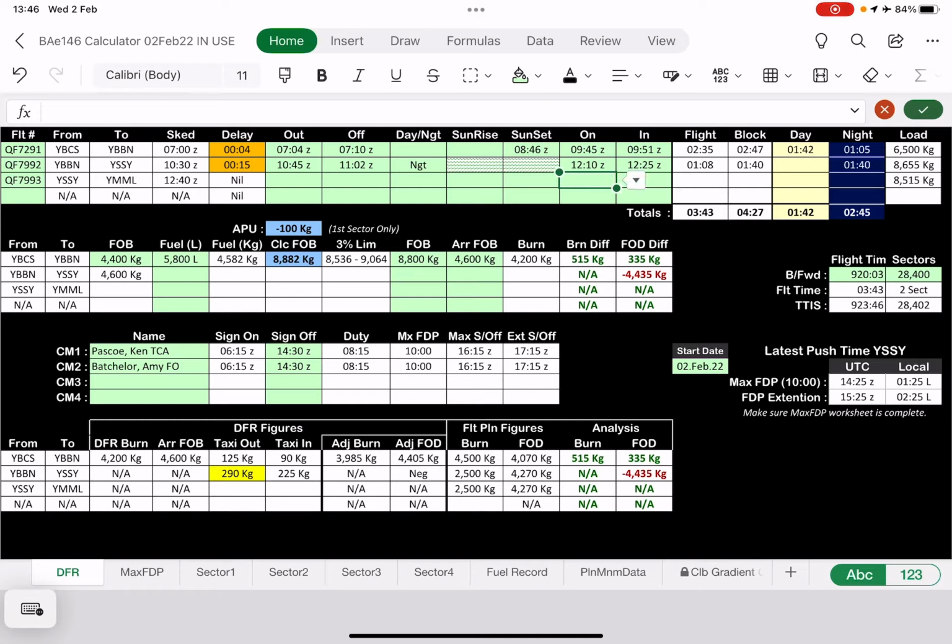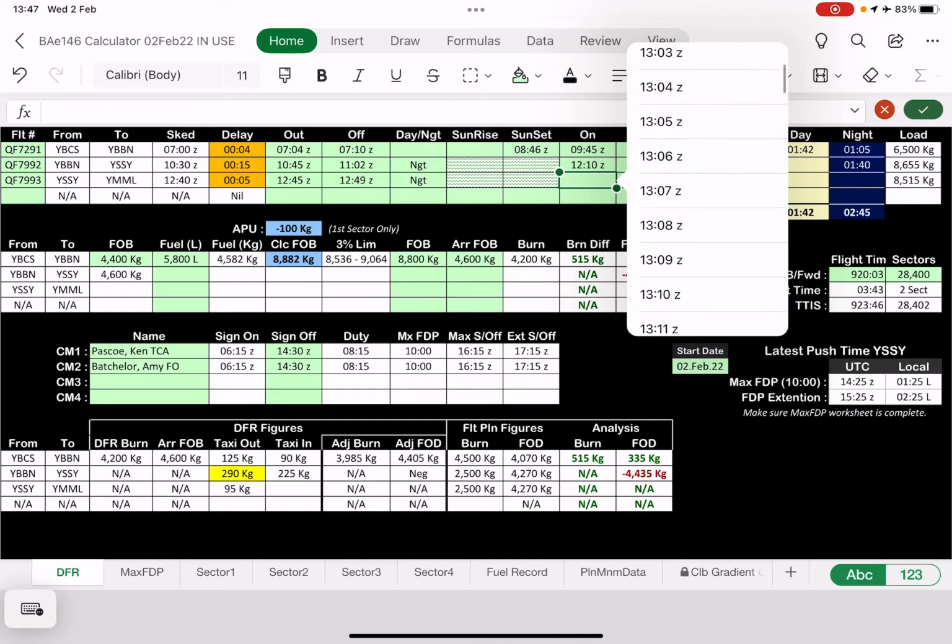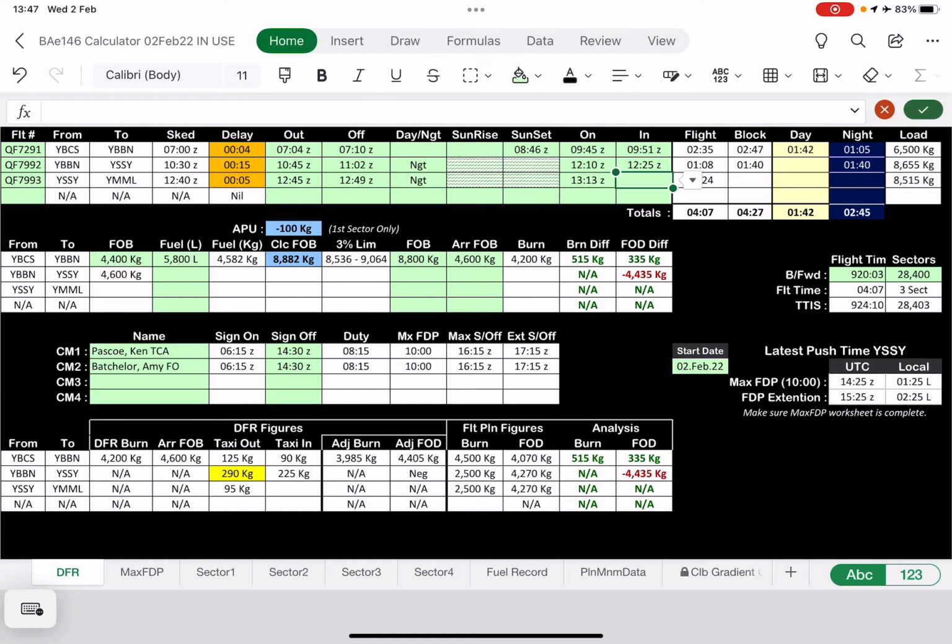That was a quick sector, and 12:25. Back over here, we're supposed to be 12 Sydney. Frightened the stuffing out of us and got us out of there at 12:45. Very quick turn. 12:49, very short taxi. Another night sector. Again, you can select or type, and we landed into Melbourne. Let's go with 13. 13 was a bit of a no. That's not long enough, is it?